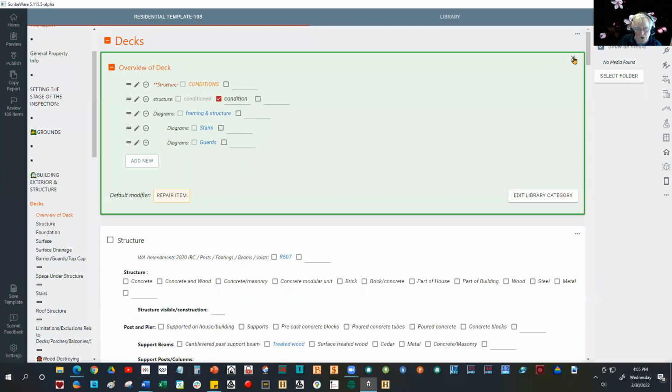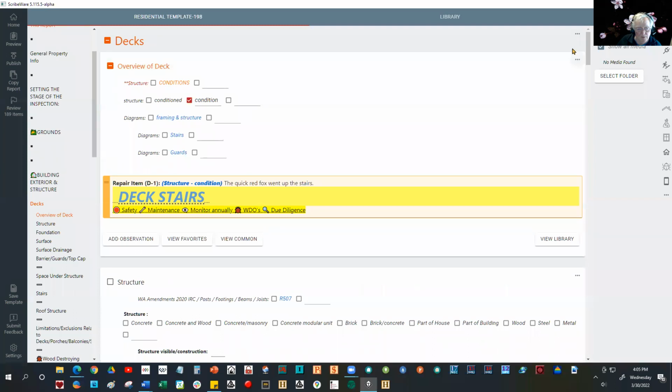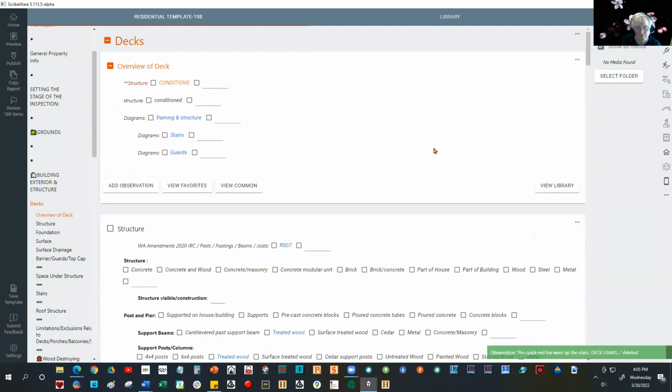And I'm going to close this. Notice how it's got condition in here. You can get rid of it. But notice that this, I'm going to close out of this. Oh, that must have fixed that issue.